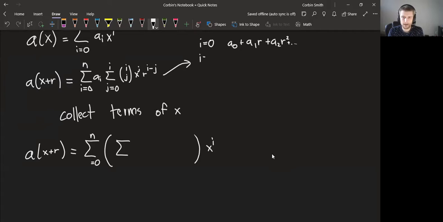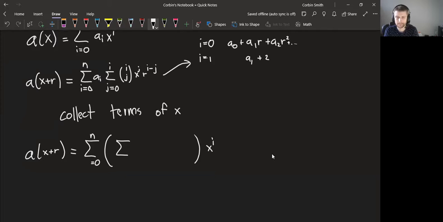Now, what about when i is equal to 1? The first instance of a first power of x is going to be when this i right here is 1. And then we're going to have an a1 just times an x, because we're going to be looking at the second term in this second sum right here. So we're just going to have an a1, and we're also going to have 1 choose 1 here. Now, when this i is a 2, we're going to have a 2 choose 1 here. So there's going to be a 2 there.